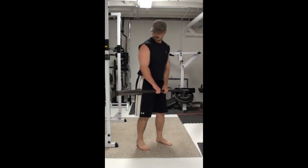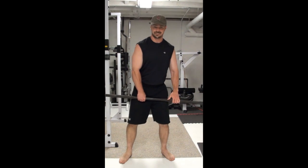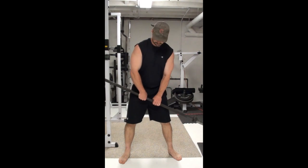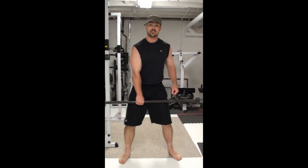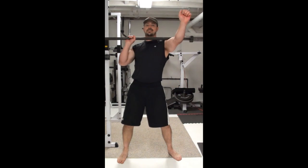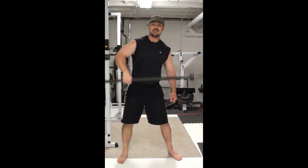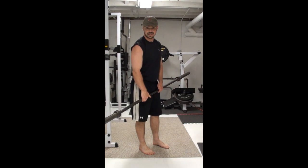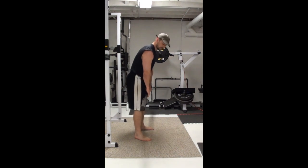I'll give you a quick front on demo here as well. Make sure I'm not gonna knock any lights off my ceiling. Basically, like I said, the real key with this one, you wanna make sure you get that other non-working arm up to create a shelf. So, just like so, and then press up. Now, you can use this one, not just with an empty bar, but with 5-10s, some light weights, if you want to get a little bit more progressive and advanced with this one.